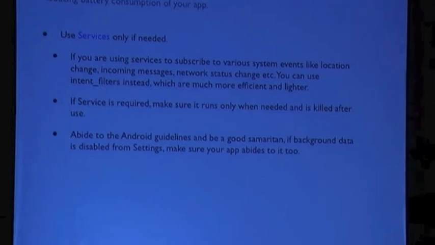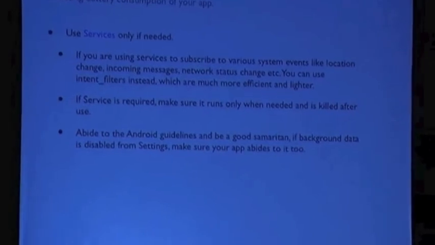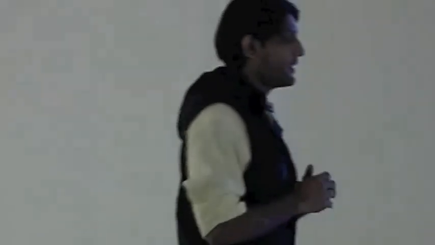And the best part, the most important thing, is to abide by the rules, blindly, religiously follow the rules. They actually make your app a lot better, and it will be future proof as well, because the form factors of the device are changing, and the capabilities of the device are changing. So if you stick to the guidelines, your app which was created for 1.6 will still run on a device on Ice Cream Sandwich without much change needed.